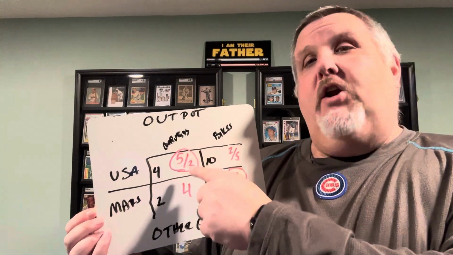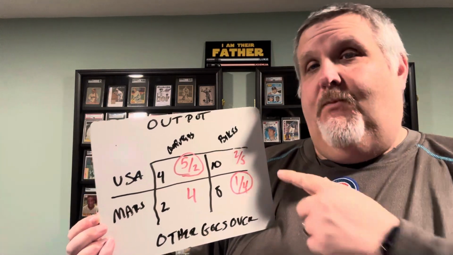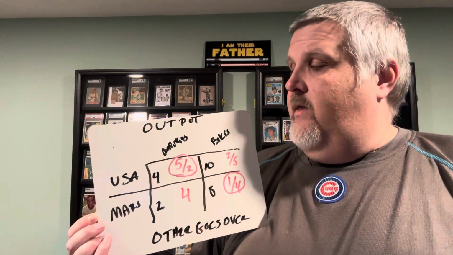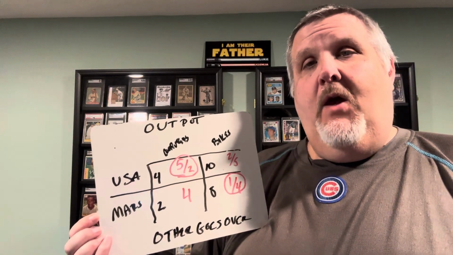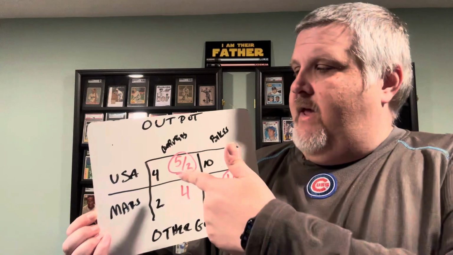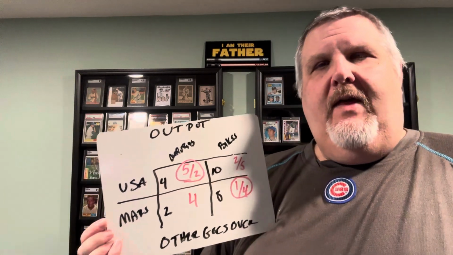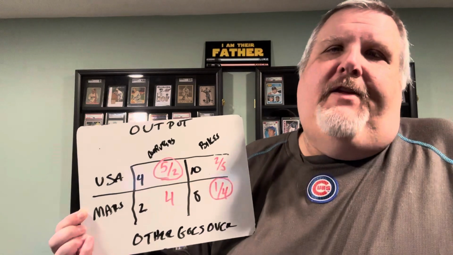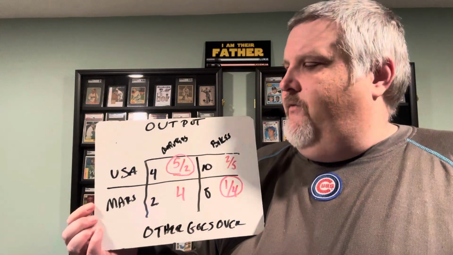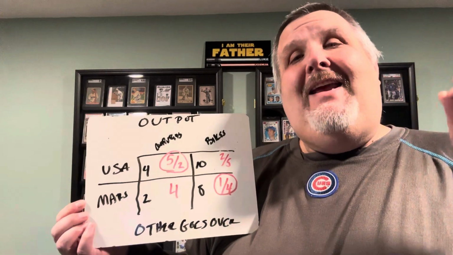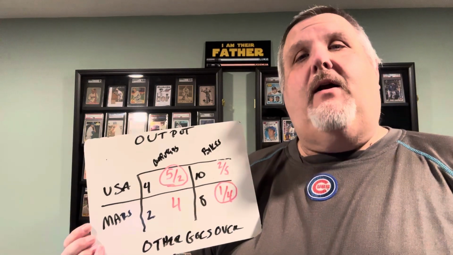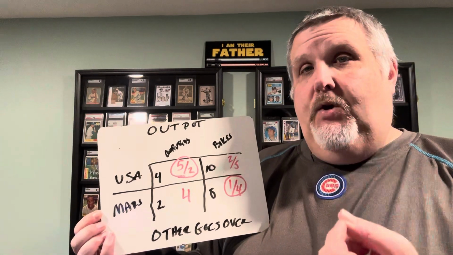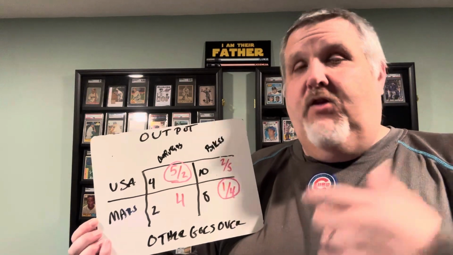Now, USA, they're going to charge more than 5 halves of a bike because they can do it. They can make that for 5 halves of a bike right now. Why would they ever make them and then charge less than that? That would be like the equivalent of making an iPhone for $100 and then charging $60. You're not going to do that, right? So we need a number between 5 halves and 4. 3. Done. 3 is a number between 5 halves and 4. You can pick any number between 5 halves and 4 and be correct. And that would mean for every computer, they're going to charge 3 bikes.